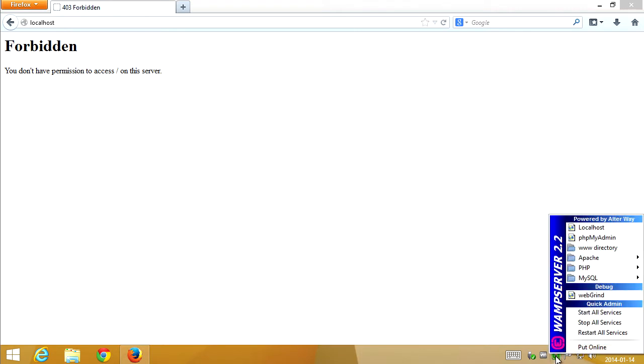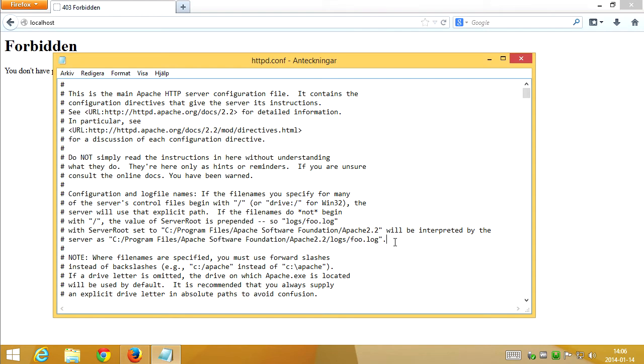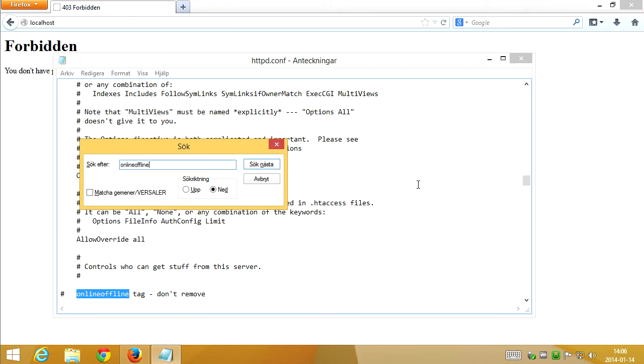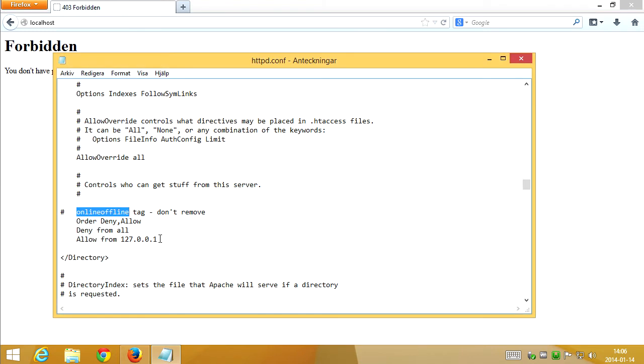So click on this green W here, go to Apache, and then select httpd.conf. In here we want to search for the online offline tag, something like this. If we scroll down, here is the problem, because it wants to allow from the localhost IP address in the IPv4 version.